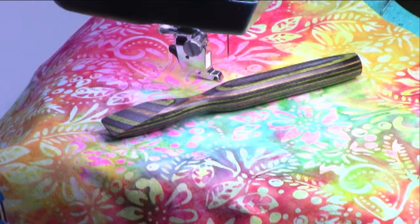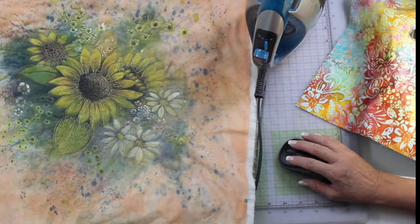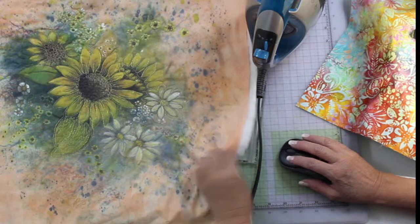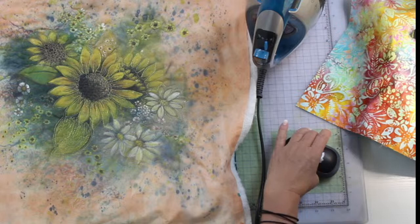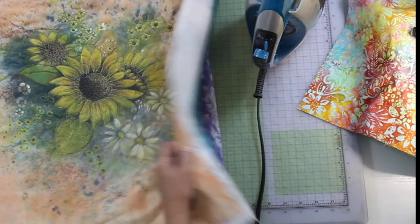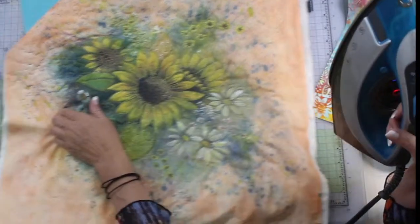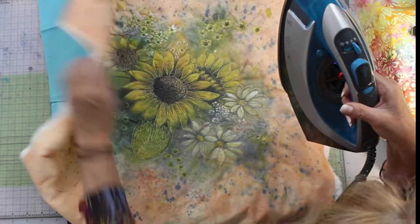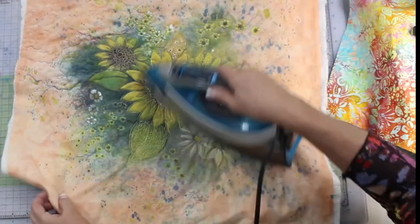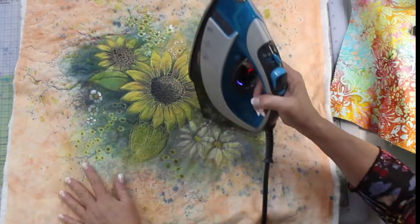As my iron is getting hot, I will show you. One form of free motion quilting is also known as fiber art. So you stitch, but instead of just stitching a particular design, well, you can sketch over fabrics that are maybe a panel. And this is an inking that I did. I haven't turned the iron on. That would help.